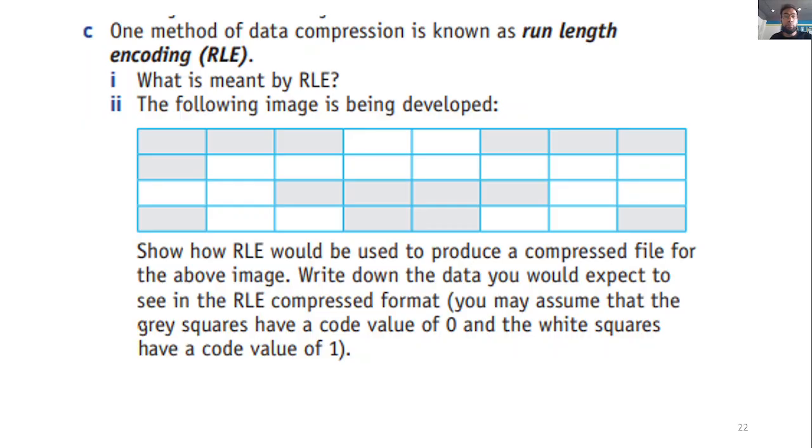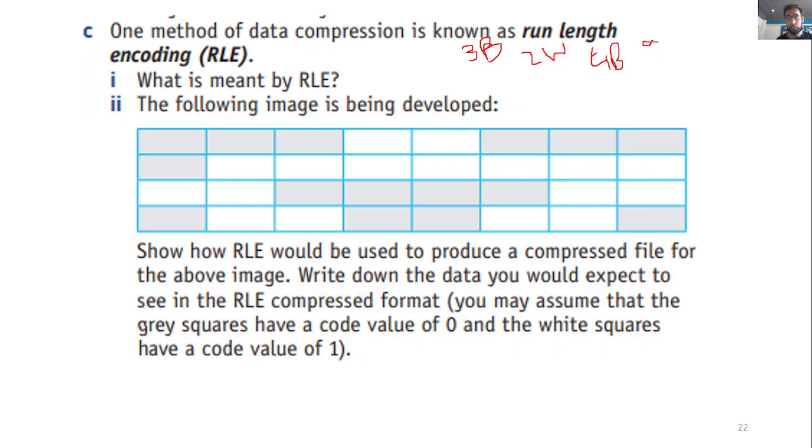The following image is being developed. Now if we have to do the lossless compression, we can simply do it by using, let's call it black: we have 3 gray, or we say 3B, then we have 2W, then again 4B, then we have a large number of, basically 8, these are the 4, 3, 7 and 2, 9.